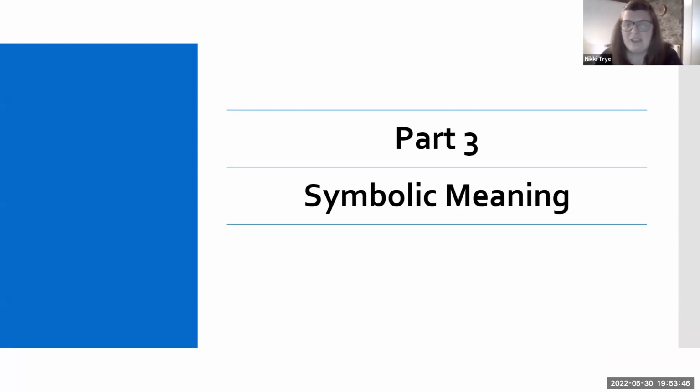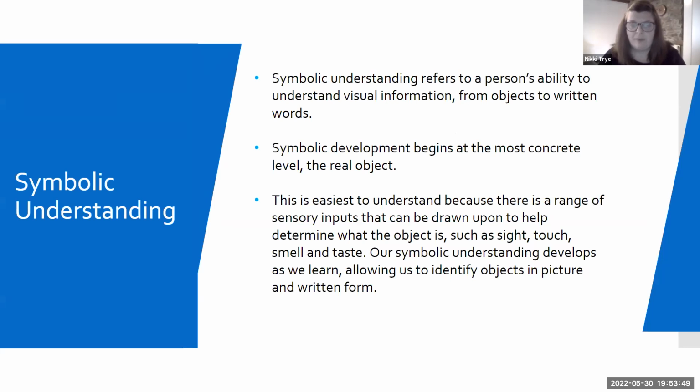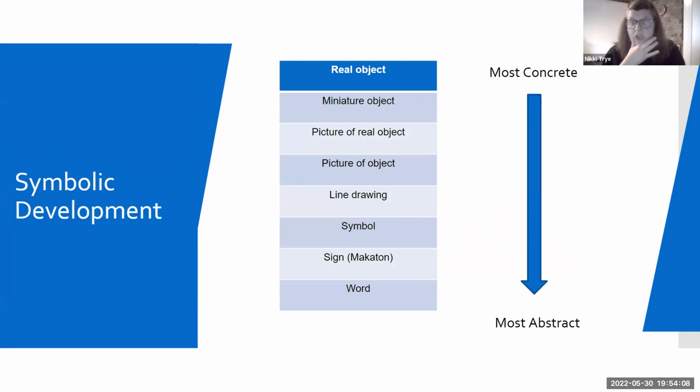Okay, so we'll have a quick look at symbolic meaning. Obviously a lot of our young people understand the world at the most concrete level. I don't want to tell you things that you don't know already, so I've just popped that in there. The bit that I wanted to spend time looking at though is the next page, which is looking at the most concrete to most abstract. I think it's really interesting that Makaton comes right the way down just above the written word in terms of how abstract it is.